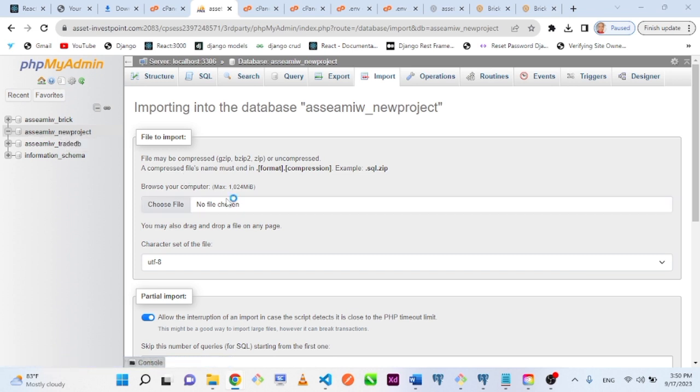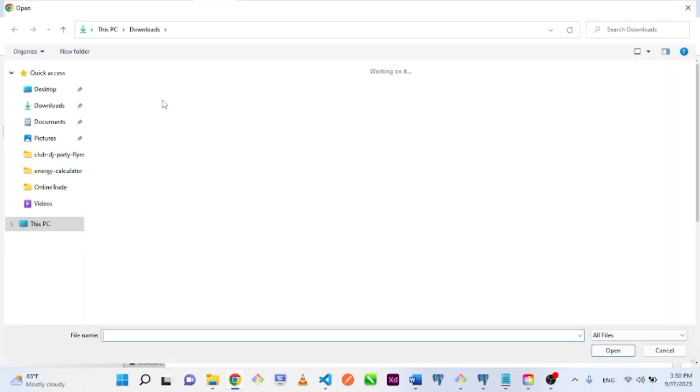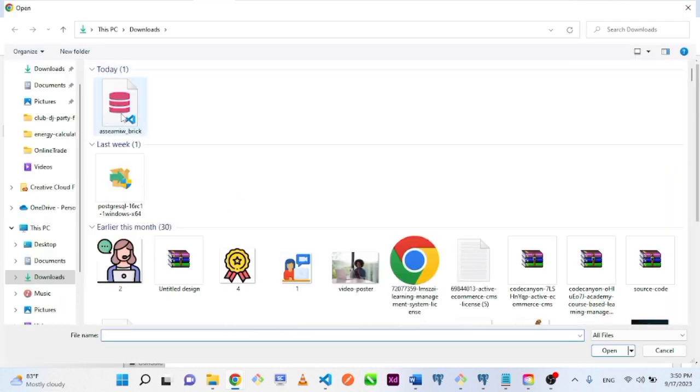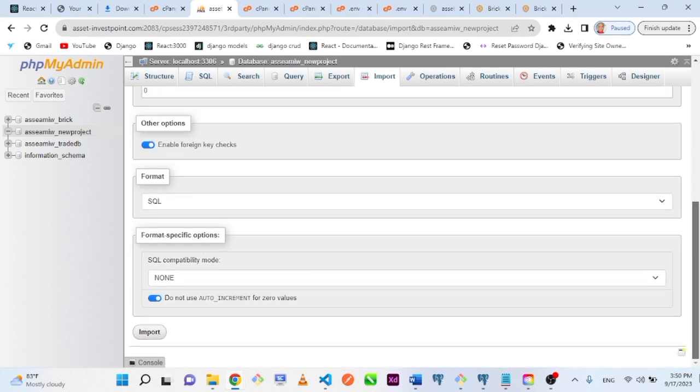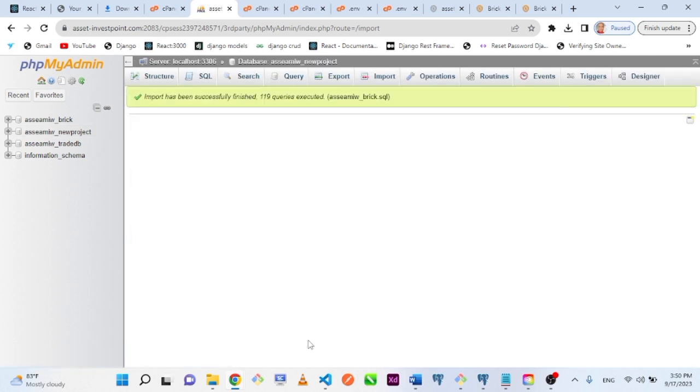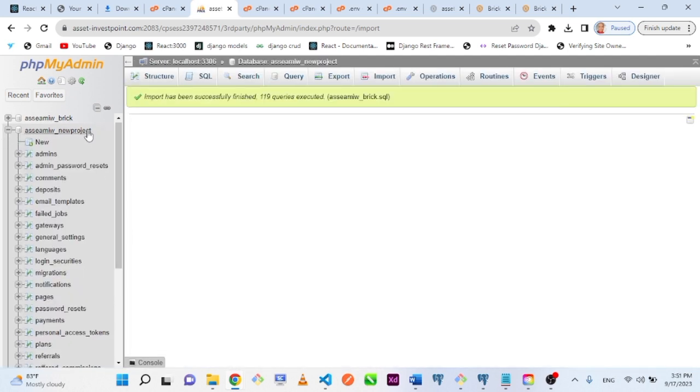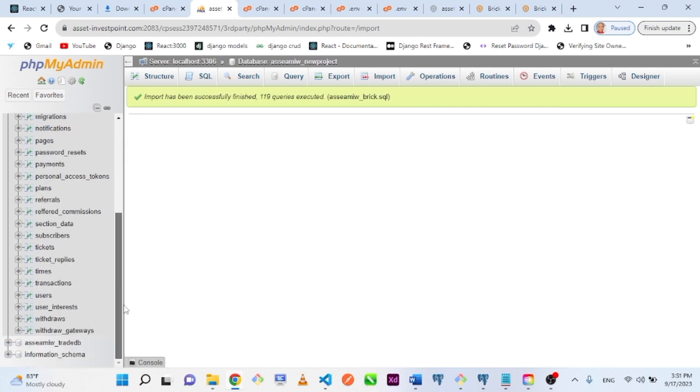Click on choose file, and then you will see this SQL file, right? Then import that SQL file. So immediately you see, when I import this SQL file, everything now came.